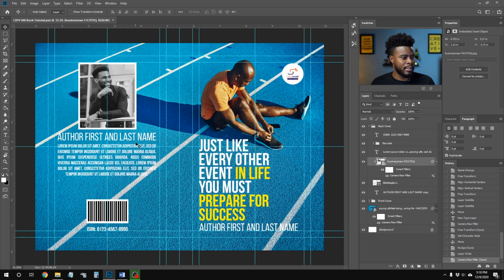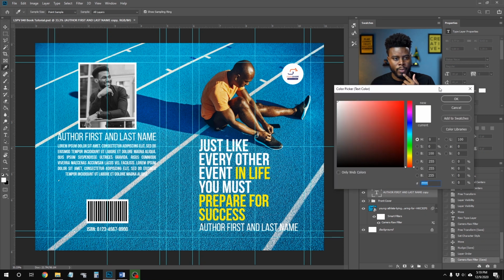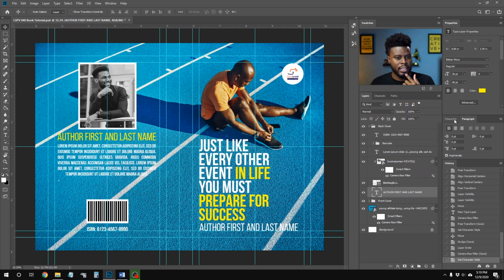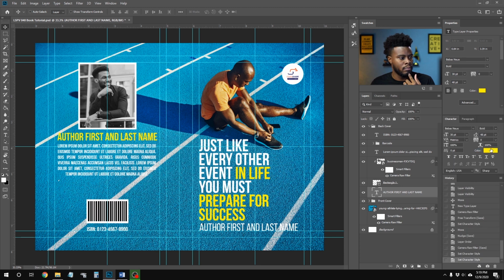And let me just change the author name on the back cover to yellow by clicking on that and finding it over here on my properties tab, and then picking the yellow from the ink, right? That looks good. And let me just change it back from regular to bold. That looks better. All right, Control and S to save. And what you should do and need to do next is you need to put the name of the book and the author's name in the middle on the spine right here. But before I do that, let me just organize the back cover.